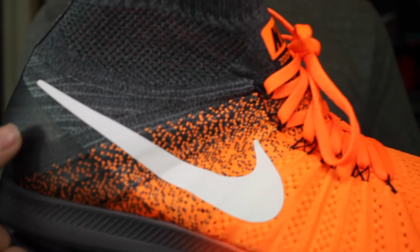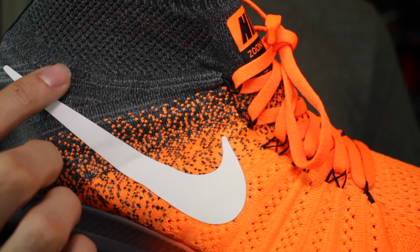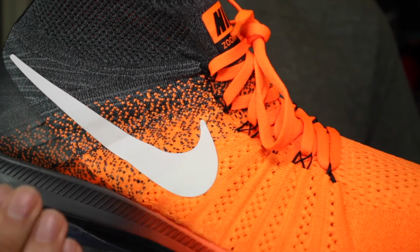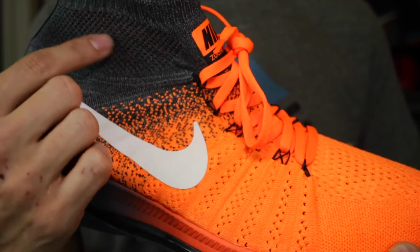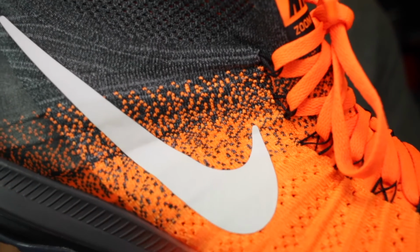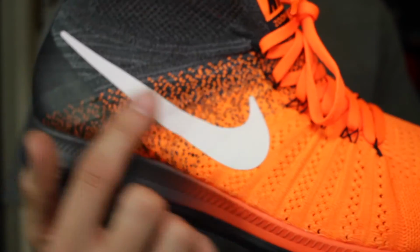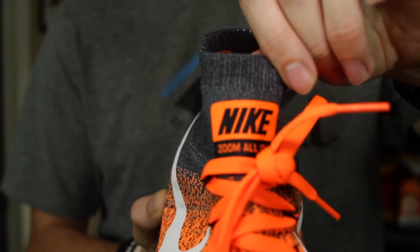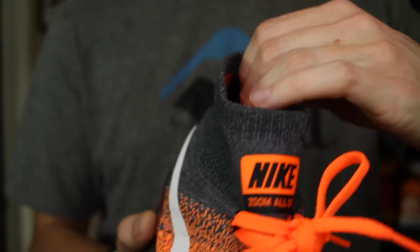I love this pattern where it's got just basically two colors on the Flyknit upper, but instead of mixing them throughout, you've got them separated with the orange at the front, the gray at the heel, and then this cool pattern as they mix in together. Just got a white swoosh right there. Up at the top of the tongue, you've got your Nike badge with Zoom All Out branding as well.